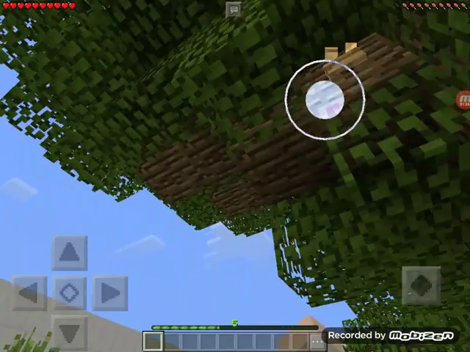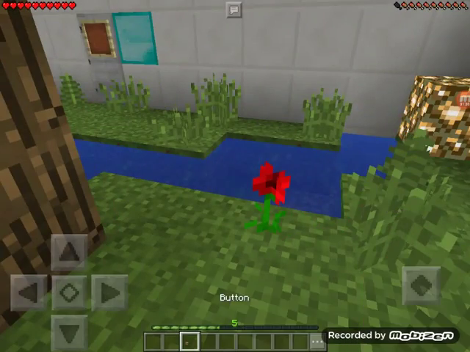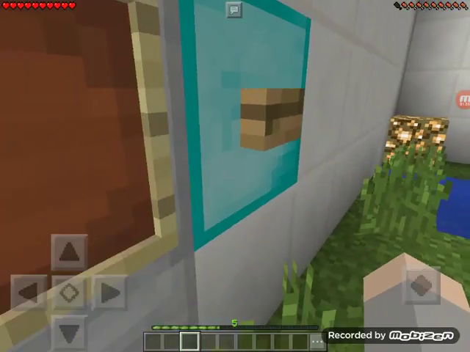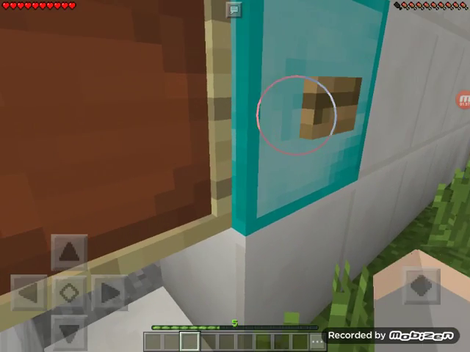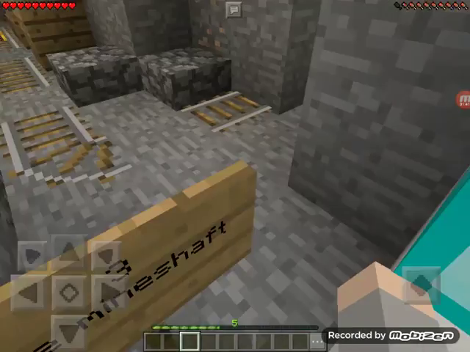Alright, so a wooden button, you can break it and place it on the diamond chest plate. Not the diamond chest plate, on the diamond block, yeah. Blah, blah, blah. There you go. Okay, there you go. Oh, let's see. Level 3. The mine shaft.